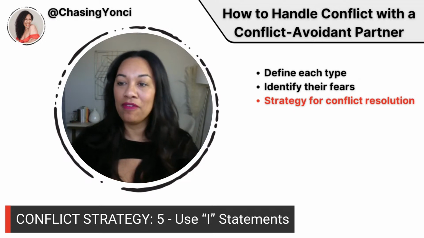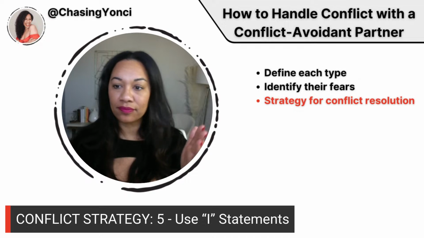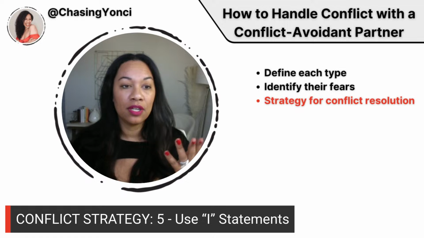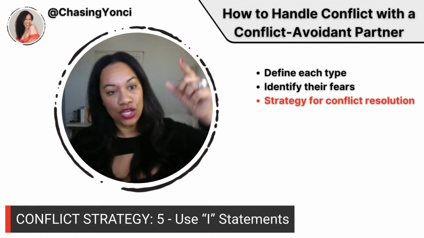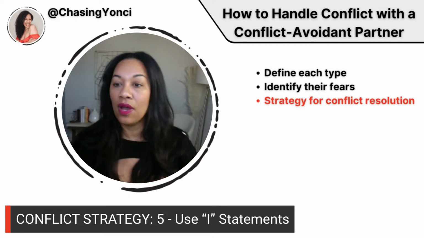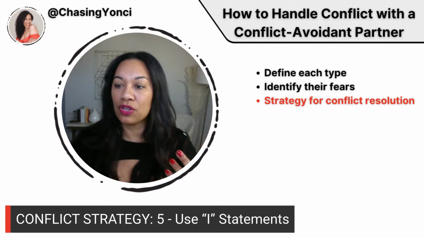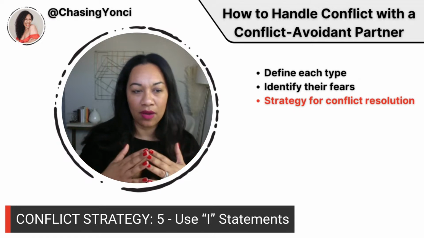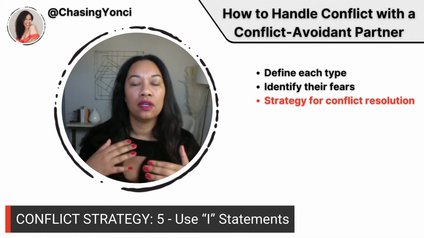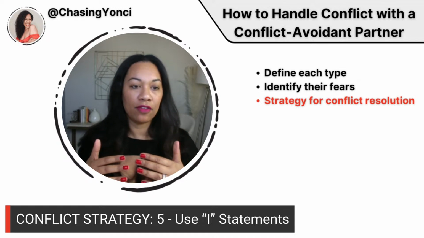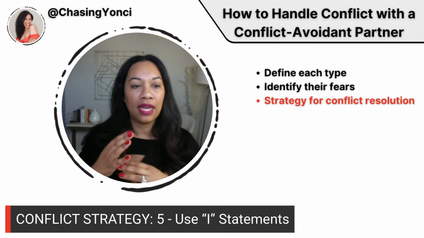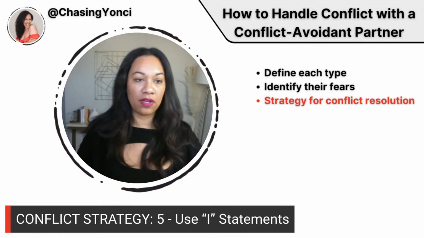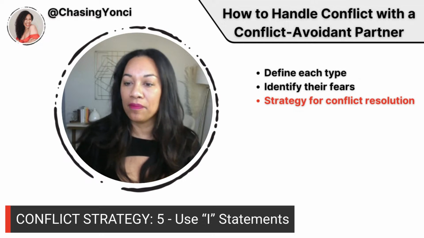You could say, for example, I've been feeling a little overwhelmed about blank, and I wanted to share it with you, so I don't feel like I'm holding it all in. So you're saying, I feel overwhelmed. Nowhere in there are you saying you're not taking the load. Or, for example, I've been really struggling with how we divide up the household tasks, and I want to make sure that we both feel good about it. What are your thoughts? What items do you think I should be tackling for the most part? What items do you think you should be tackling? And does that split work for you? Does that seem like it would be a good and fair split, or reasonable considering our schedules, what have you?